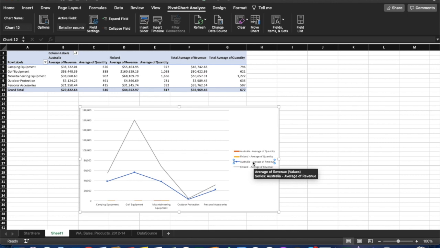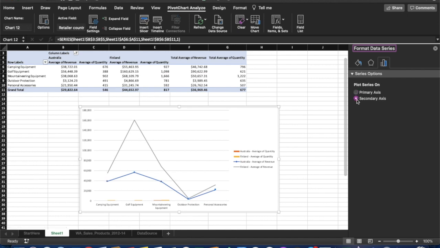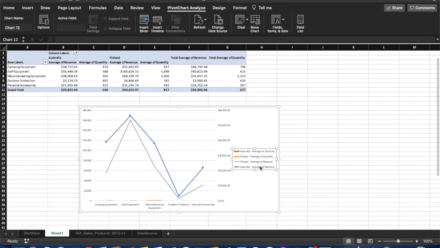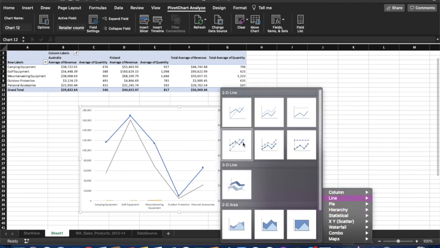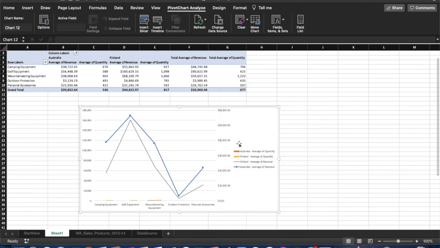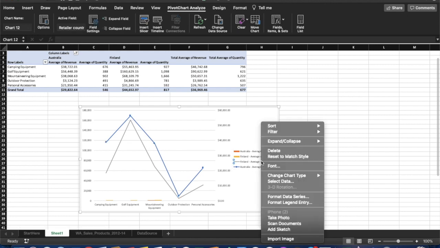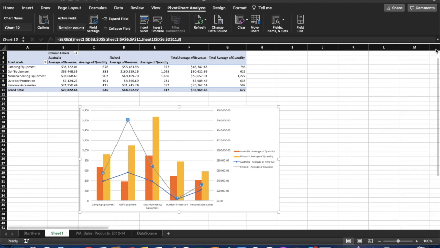lines with markers on the secondary axis, and then we're going to also press Format Data Series, click Secondary Axis so we can form our chart, and then we're going to do that with the other one too on the revenue. And we're going to go back, change chart type, go to line with markers, and then we are going to click that again, Control left click, format data, and then we're going to make sure that's on the secondary axis. And there we have it. We have our pivot chart.